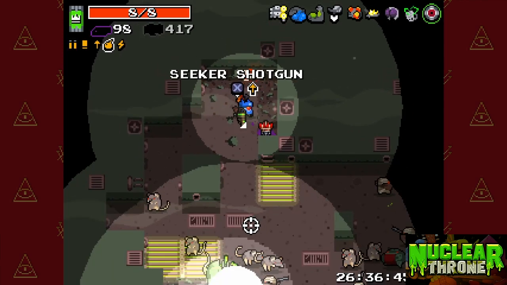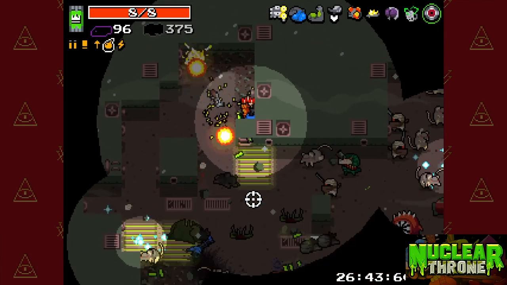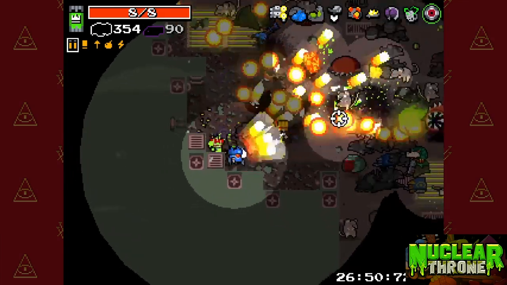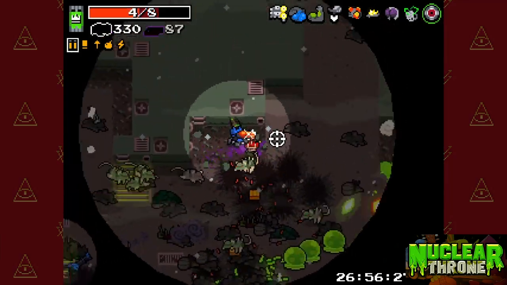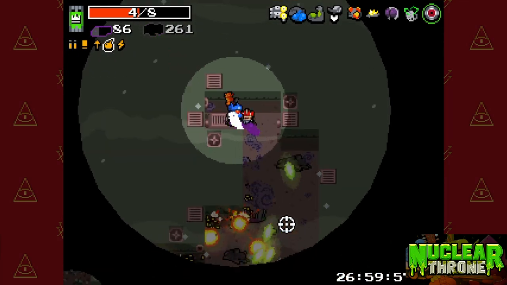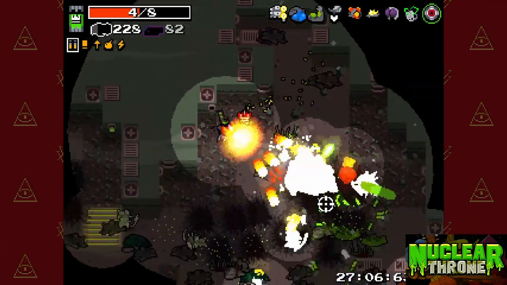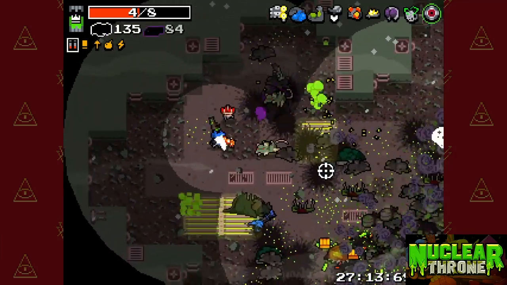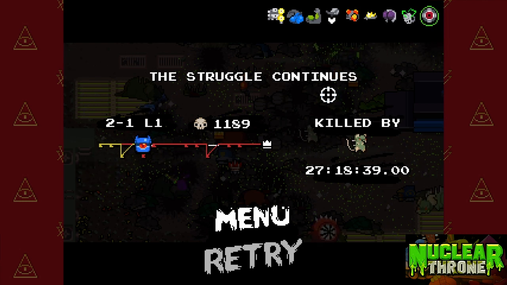This is not a good spawn. Be careful here. I'm gonna die here if I'm not careful. God damn it, I died to a rat. I saw him last second. Shit. Ah, damn it. Oh well.